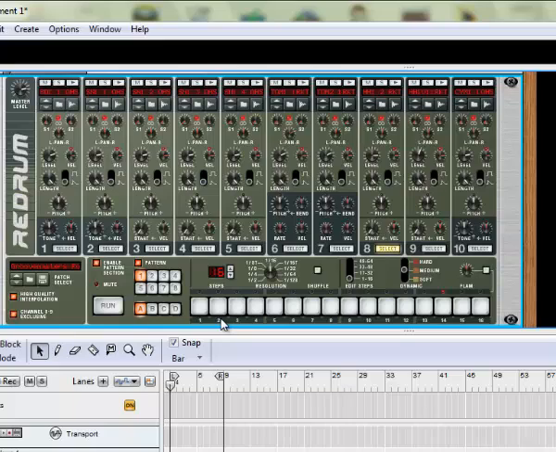So if I were playing, there's 16 steps here. If I were playing 16th notes, I would play every single step. If I'm going to play all eighth notes, then I would play every other step. So that's exactly what I'll do here. So that would just be all the odd numbers. And this is what it sounds like.